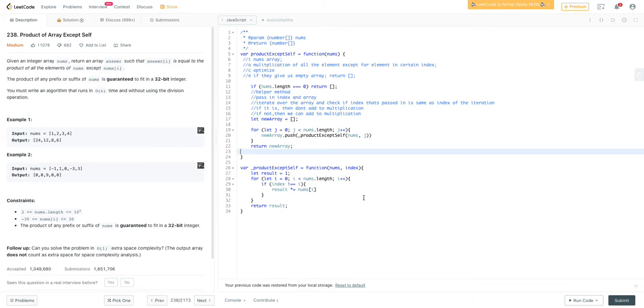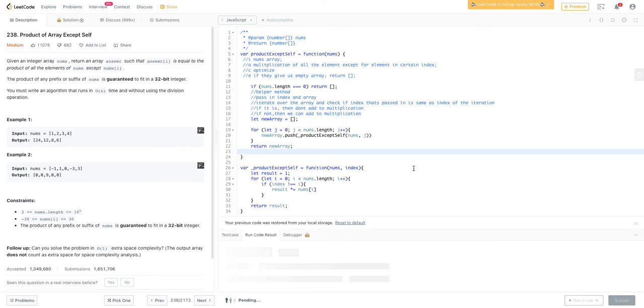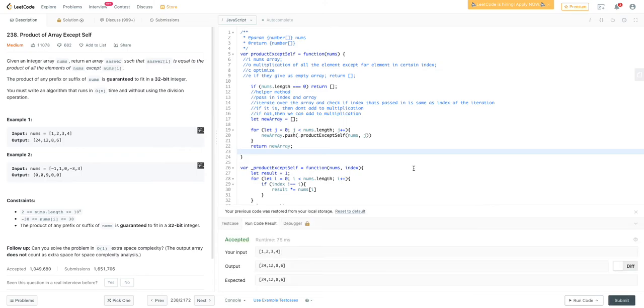So let's test this code out and see if it passes. Okay, it looks like, at least for the first case, it passed.